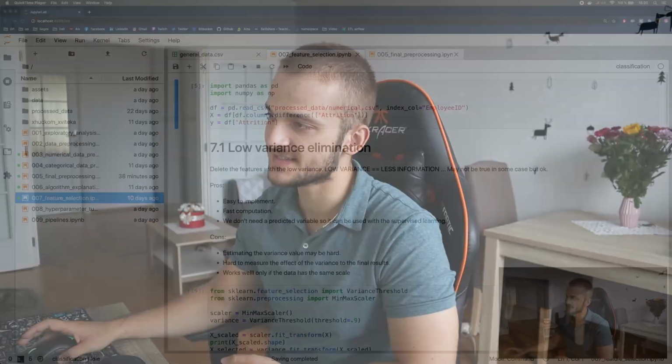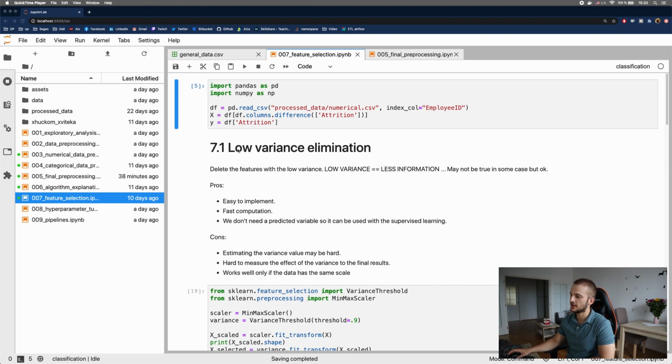But in order to use them, it's quite necessary to understand some laws of statistics and mathematics. Without further ado, let's look at the first one. The first feature selection approach is called the low variance elimination method. This method searches through the features, so through the columns of the data frame, and computes the variance. The intuition behind it is that when a column has low variance, there is less information in the data. So we specify a threshold, and all the columns with a value lower than the threshold will be deleted from the dataset.